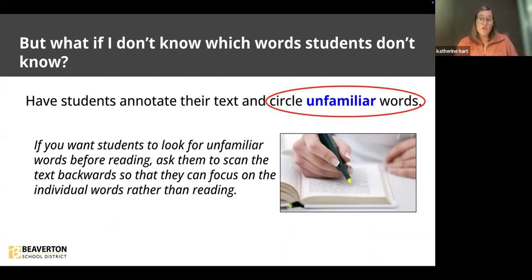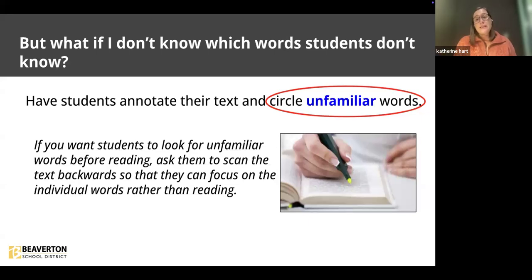You will find that many students start reading. So sometimes it helps to say, I want you to read back to front, read it backwards, and circle all the words that you find unfamiliar. That way they won't start reading the text and forget what you asked them to do. It's important to use the word unfamiliar when you're talking about words that they don't know, because they think they know a lot of words and they might not be very willing to admit that they don't know a word. So sometimes you say, if you're not sure what it means, circle it.